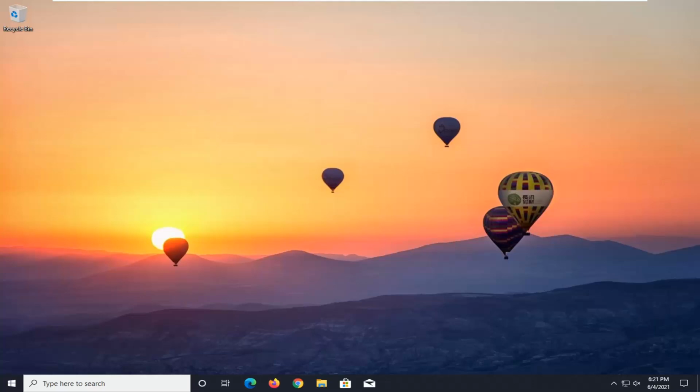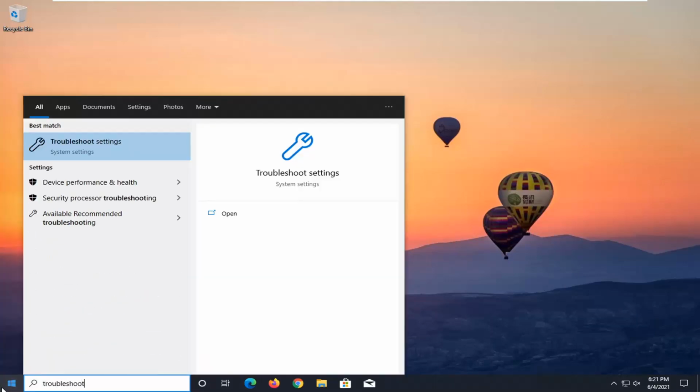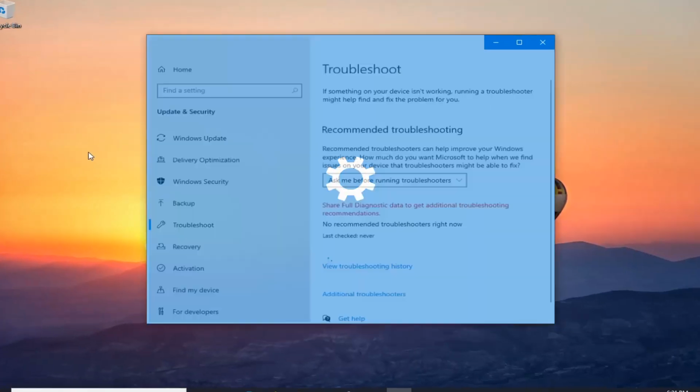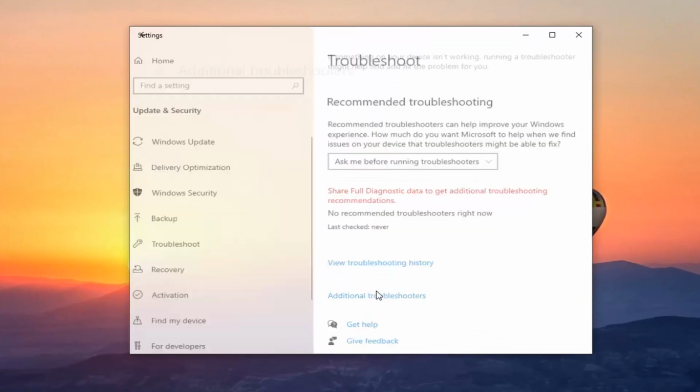So we're going to start off by opening up the start menu, type in troubleshoot. Best result should come back with troubleshoot settings. Go ahead and open that up. Select additional troubleshooters on the right panel here.